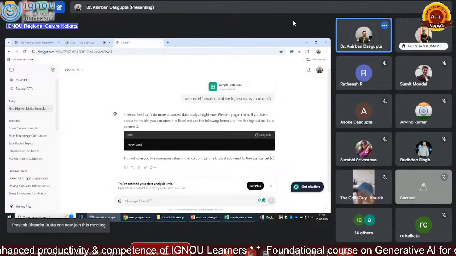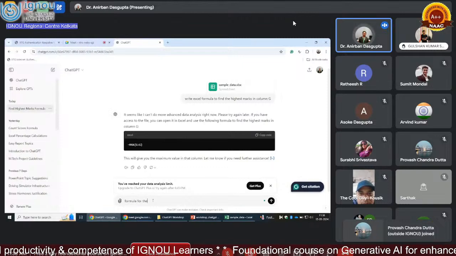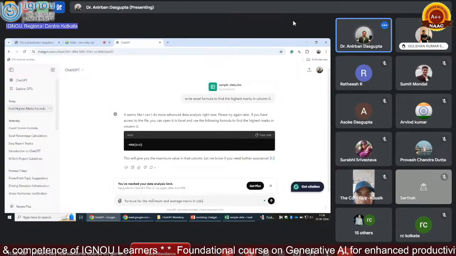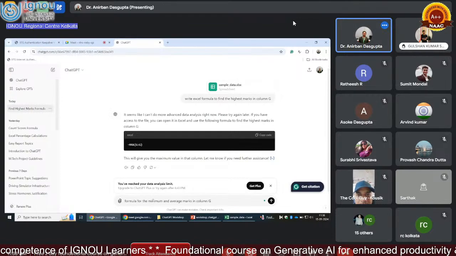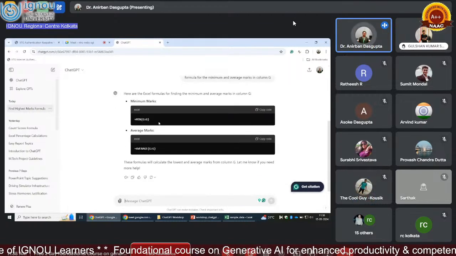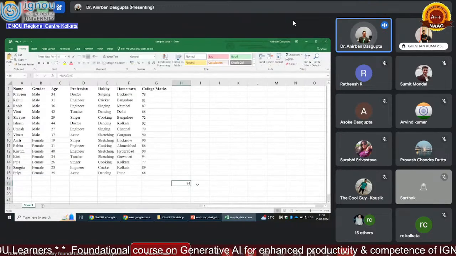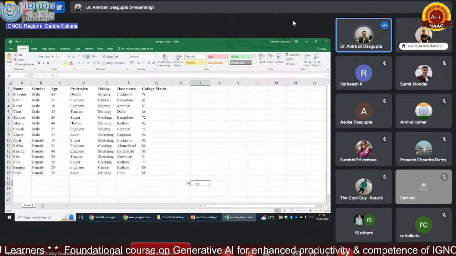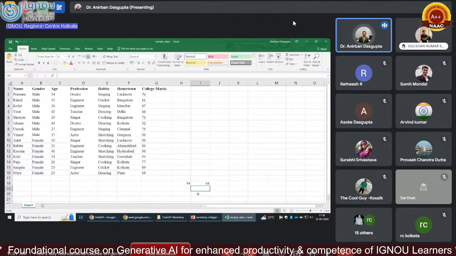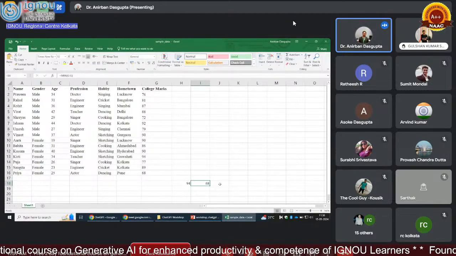I ask for the formula for the minimum and average marks in column G. It has given me two functions. If I copy this code, say I want the result here, and paste it and press enter, I get the minimum marks, which is 68, and that is correct.